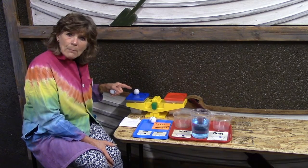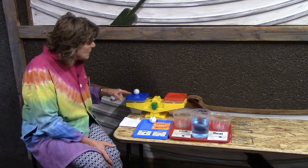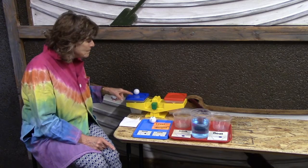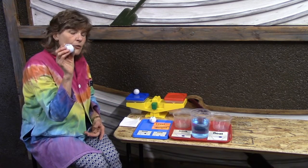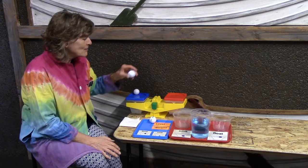Oh, what happened? The blue side went down just a little bit. It did. Why do you suppose that happened? Exactly, because it's a little bit heavy. What do you think is going to happen when we put the golf ball on the red side? Should we find out? All right, let's find out.